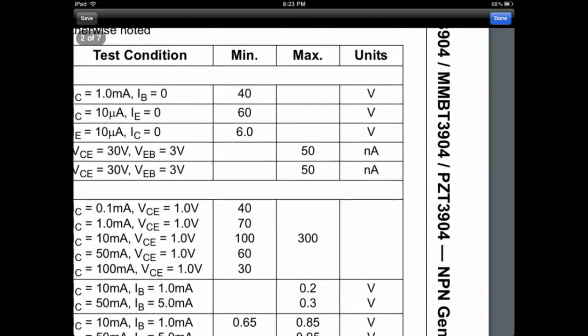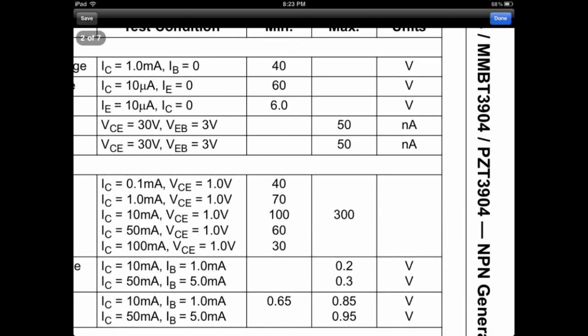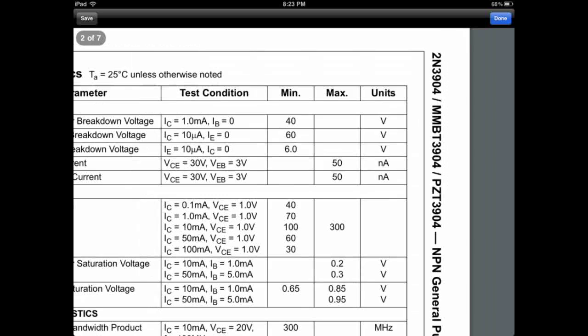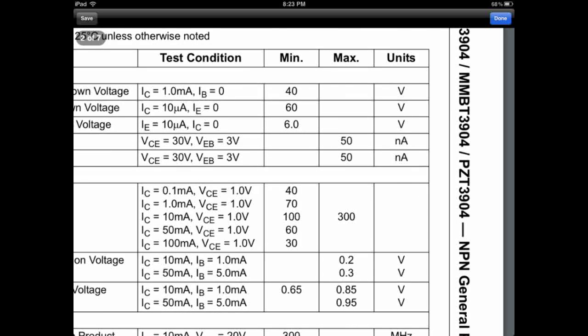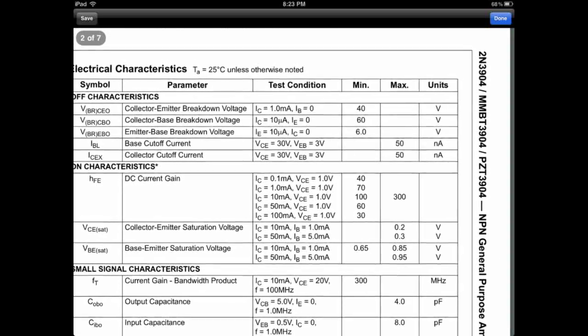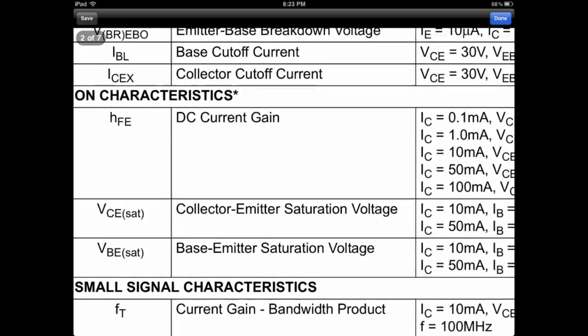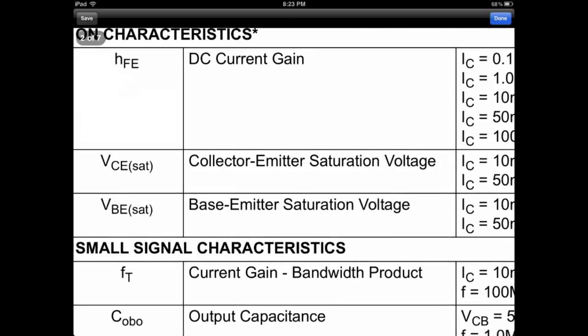That's why those are just good generic values. If you're just wanting to, on a general basis, get yourself in the ballpark, 0.2 and 0.7 is about what you need. The 0.2 is for the collector emitter saturation, and for the base to emitter saturation use about 0.7. So it's about 0.7 of a volt different.